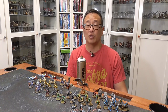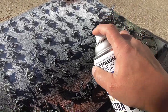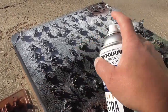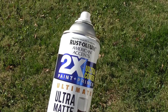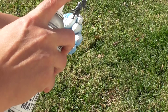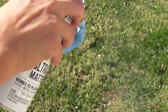Let's go ahead and try out using rattle cans first and then compare to the airbrush. I used Rust-Oleum 2x Ultra Cover primer. I suggest getting the regular flat black and white primer — the ultramatte version somehow makes it sticky. Here I just cover the entire model in black first, then apply the 2x Ultra Cover white. As you can see, it does push out a lot of paint, so I'm doing it in short bursts because I don't want to drown out the miniature.